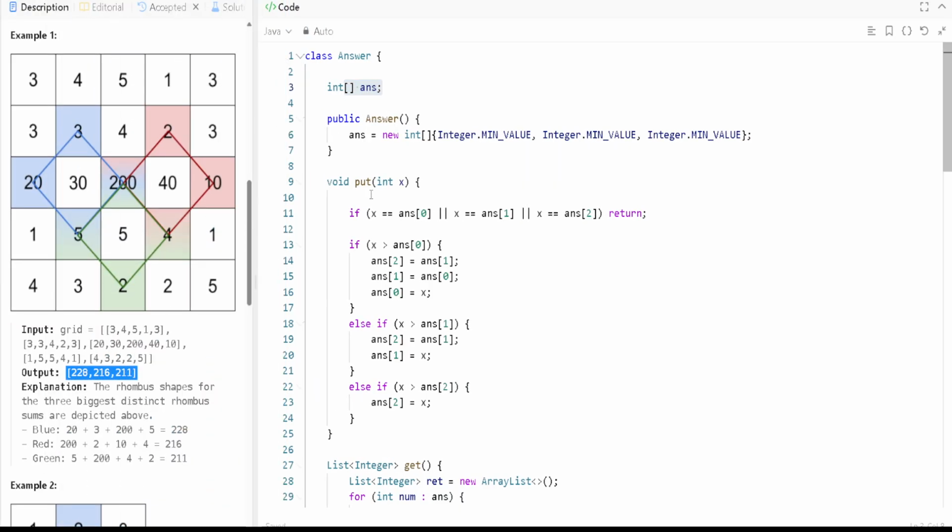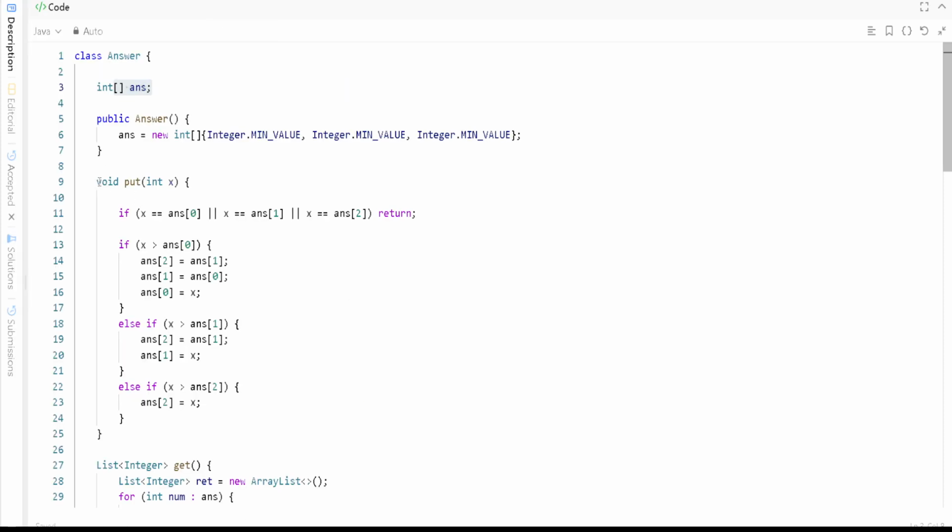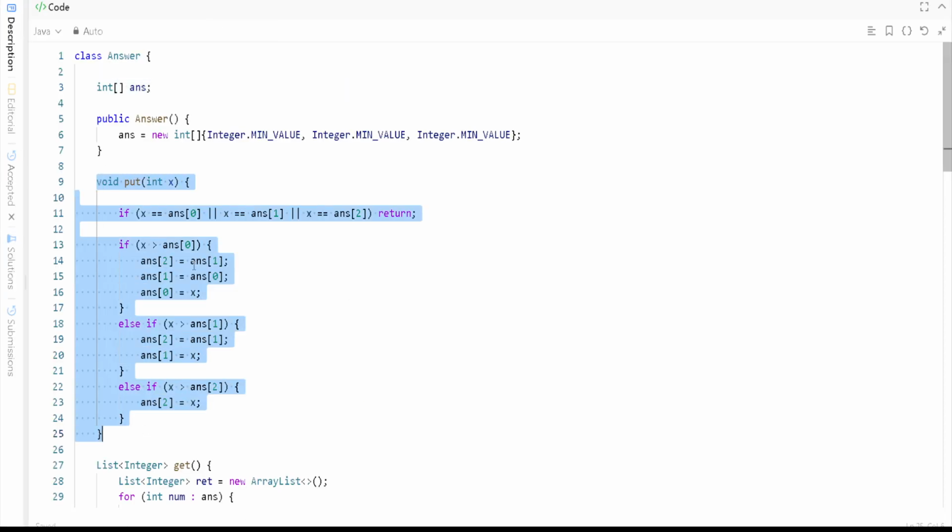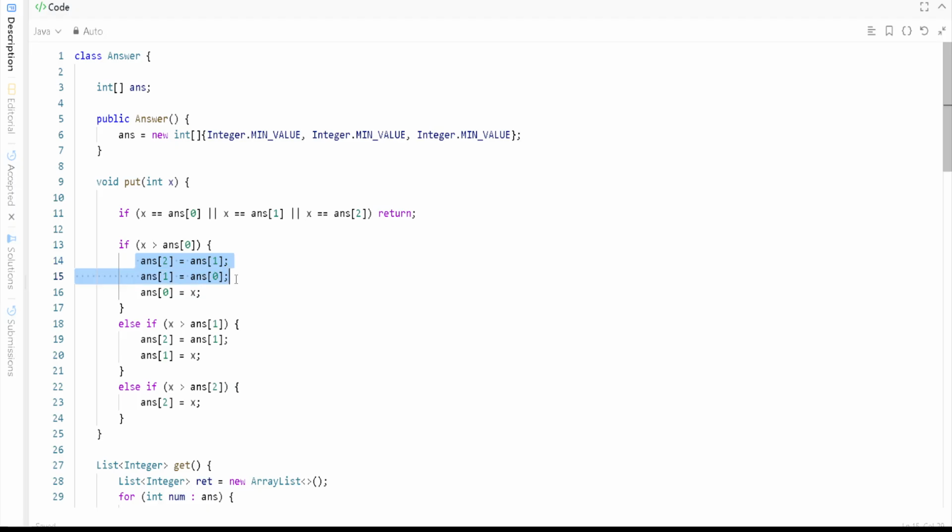Okay, then what we have, we need to add a put method. So this put method will check if x is greater than answer 0, right? What we will do is store answer at 2 as 1, 1 as 0, and the next value that will come is x, right? Means we will reset 0, 1 and 2 of the answer. If x is the largest value seen so far, shift the values right. Let's suppose the answer contains 8 10 8 7, okay, and we insert 12. So now what will happen: 12 10 8, and 7 will be removed. Okay, like that we have to keep doing that.